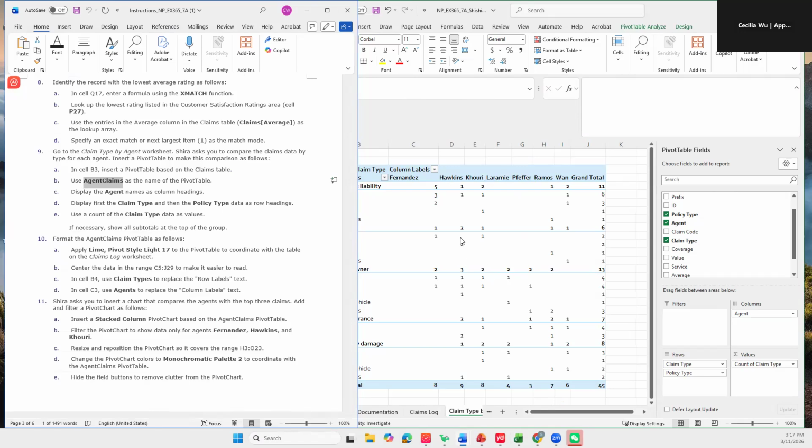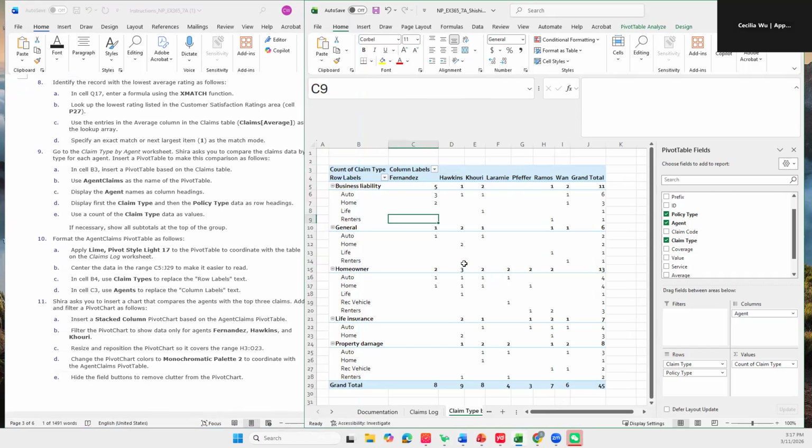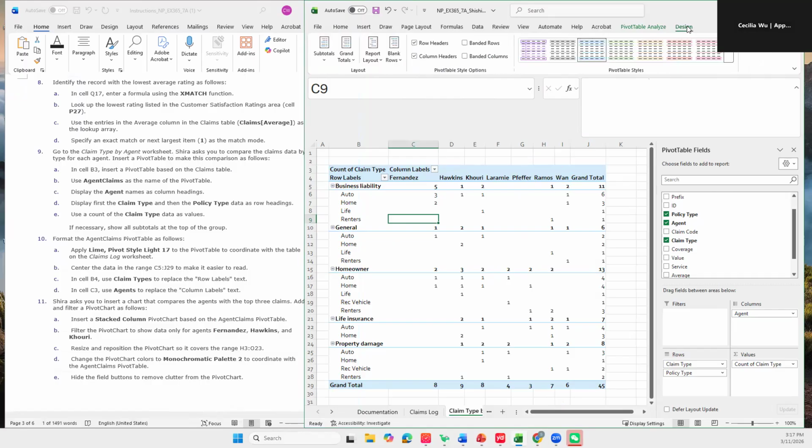How do we do that? If we simply click any cell from this pivot table, you can see here the Design tab pops up. So we click the Design tab and it's going to lead us to this special menu. And here is a group named Pivot Table Style. That is where we can restyle this pivot table.